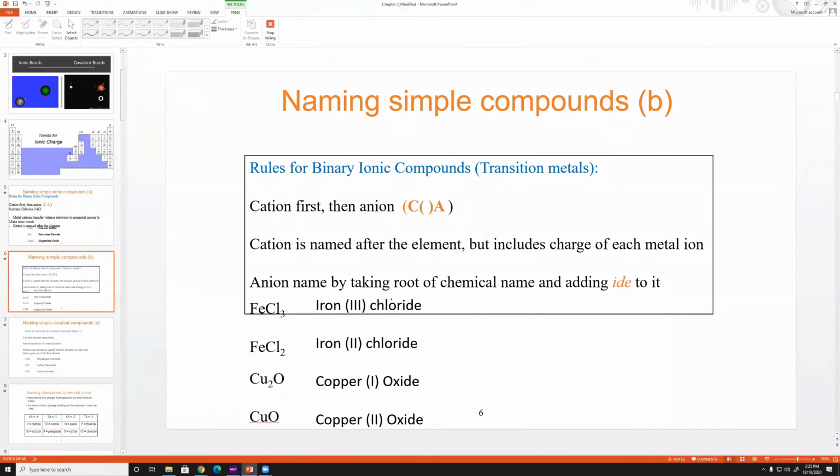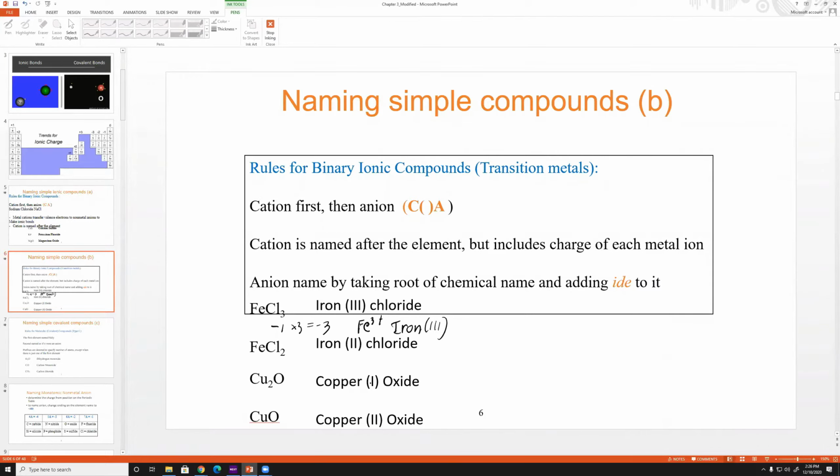This would be iron 3 chloride. The reason why is because chlorine has a -1 charge. There are 3 of them, meaning the total negative charge is -3. For a sufficient ionic bond to form, the positively charged cation has to balance out equal and opposite of the negatively charged anion, meaning the iron charge would have to be Fe3+, or otherwise known as iron 3. For iron 2 chloride, you see the difference, and there are 2 chlorines.